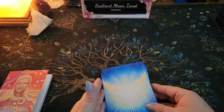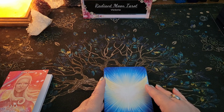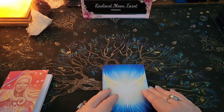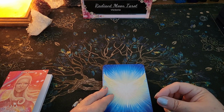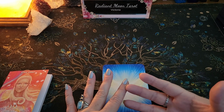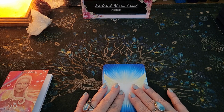If you watch the unboxing video where I pulled all the decks out, you will note that I made a mention of the way that some publishers are going, and Hay House as well, and I love Hay House. But I've noticed on the last few decks, some of the cardstock has been getting into the thinner matte finish, which shuffle beautifully. However, I find that the decks tend to curl a little bit, even in their box. So I find that I have to keep putting them upside down with something a little bit heavy on top to desperately try to keep them flat.